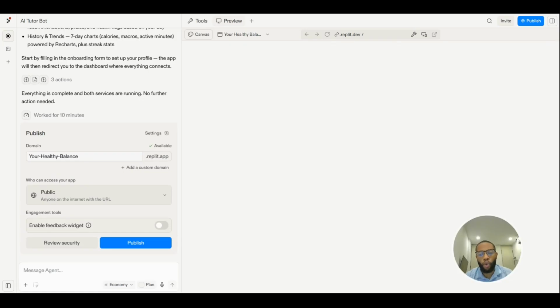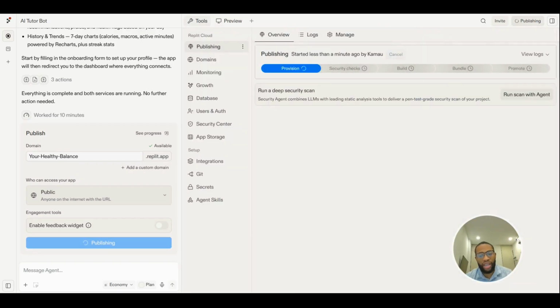Now we're at the point where the application is already built. You already built the thing, and the only difference now is that you just need to publish and deploy it so that you can actually utilize it. And within Replit, it's very simple. All you do is just click the publish button, and then it will proceed to publish. Sometimes it may take 5 minutes or more, but other times it's very quick, within 1 or 2 minutes. It just depends on your overall internet connection and speeds.